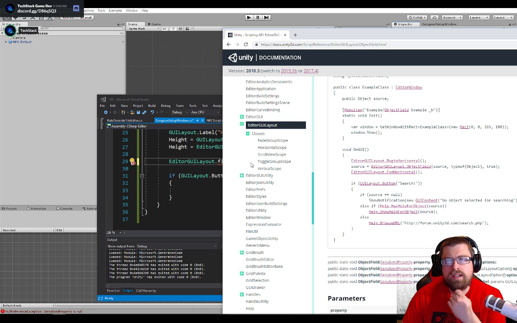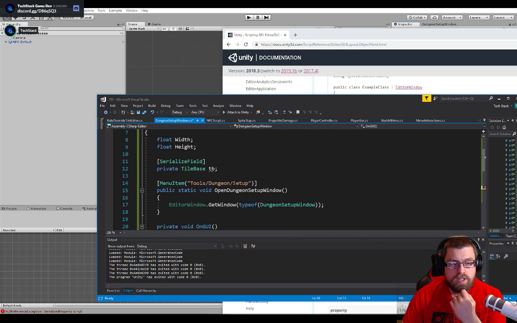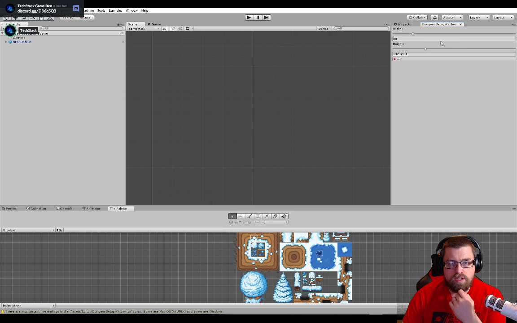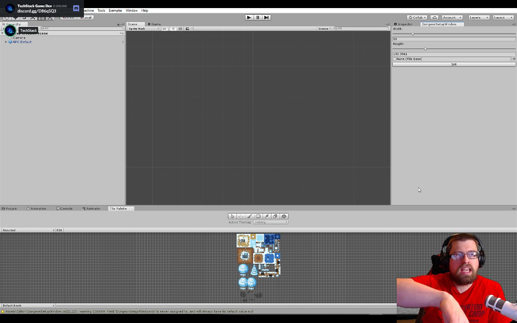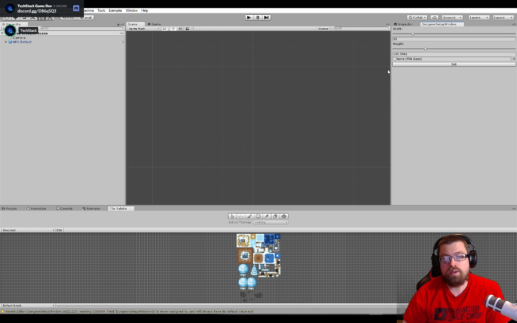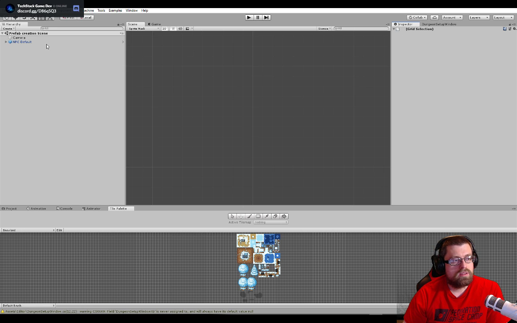So is this an editor and inspector editor thing? This particular editor script I've got going is an editor window. So it's its own custom window, just because it's not going to relate to a specific game object. It's just something that when I go into a new scene, I'm going to click this button once I've set up like the grid and stuff. I guess I could do it on the grid. That would work. Or the tile map itself.